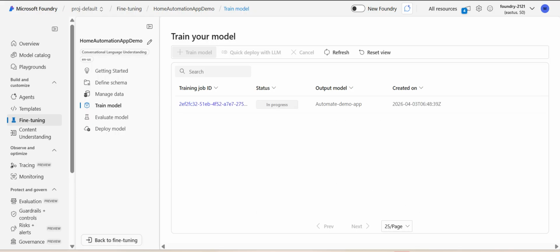So once created, then we can see the evaluation. Let's wait for it to get trained. It's in progress.